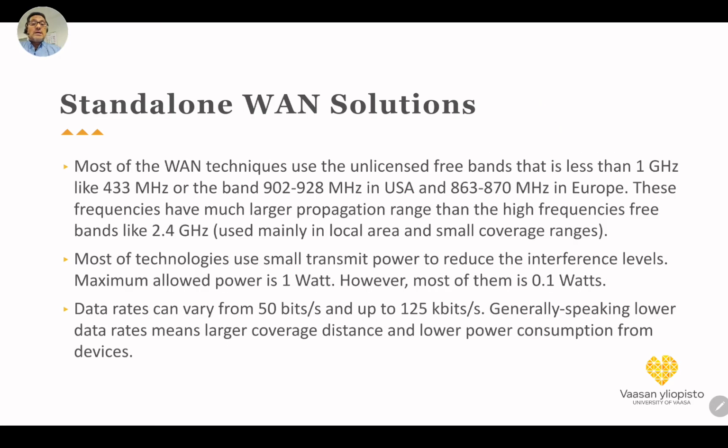So, as I said, most of them use frequencies less than 1 gigahertz, like 902 up to 928 megahertz in USA. This is a free band, and also 863 up to 870 megahertz in Europe. This is also a license free band. And the maximum allowed power is about 1 watt. Some of them also use directive antennas to enhance the coverage distance.